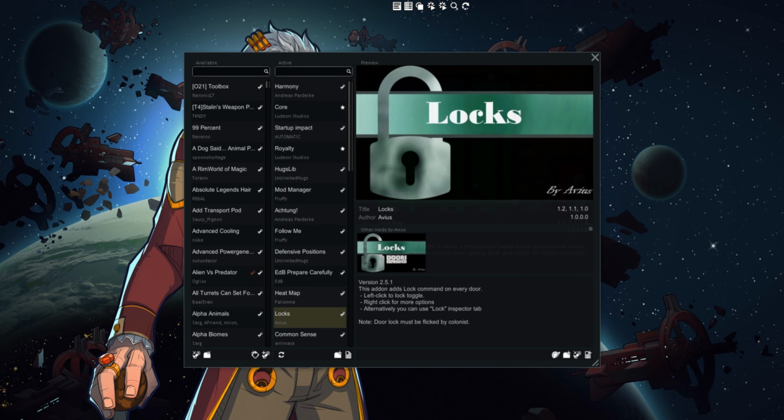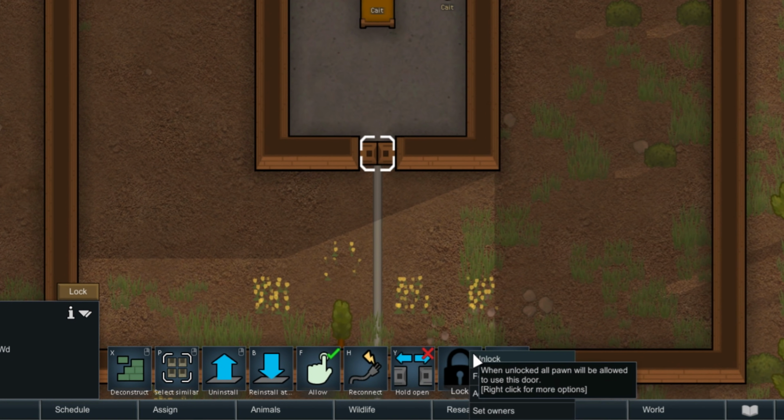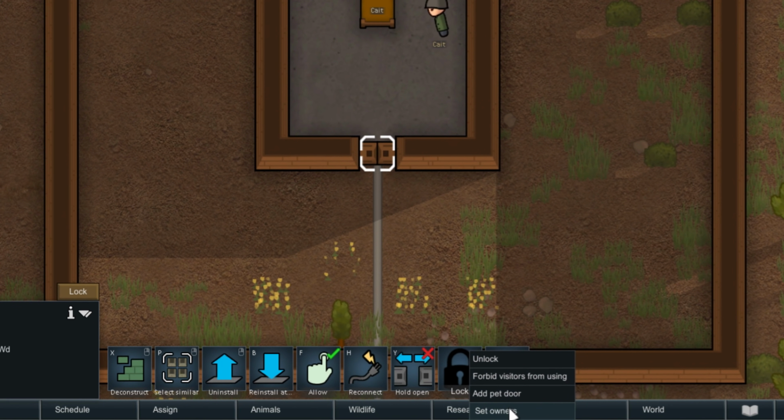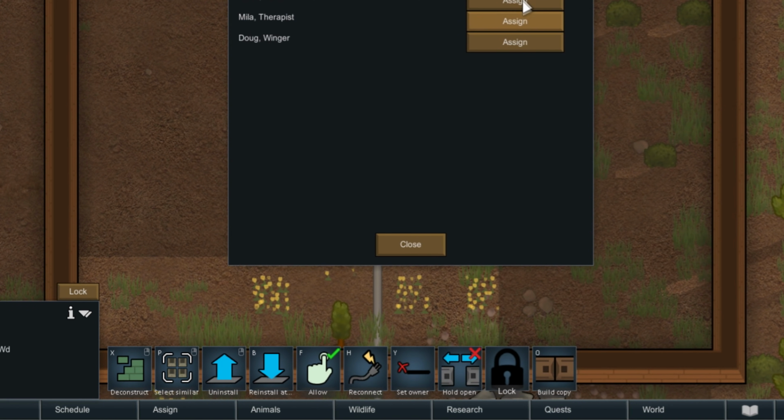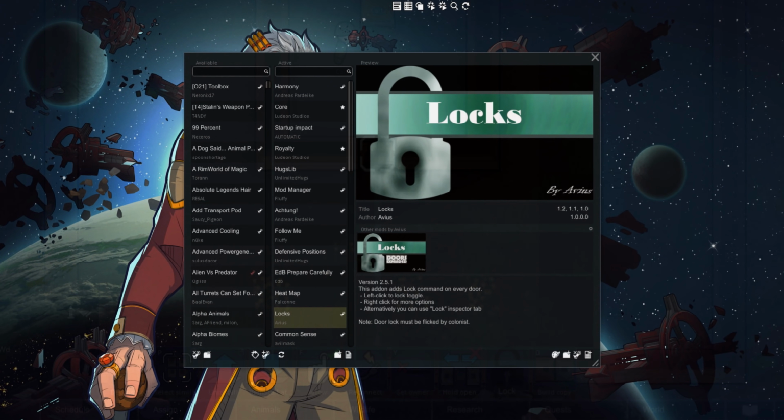So next up is the locks mod, and what the locks mod allows you to do is to designate doors to be able to be used by certain colonists or pawns in your colony. So for example, if you want to have a prison where prisoners have their own rooms but then also have a general rec area, it allows you to do that. Just keep in mind that the door does need to be flicked, so it needs to be activated. Aside from that, it's pretty seamless.